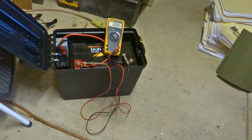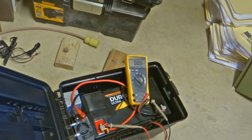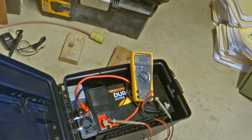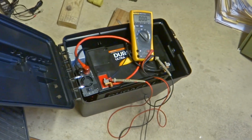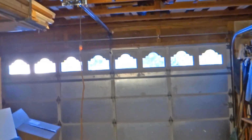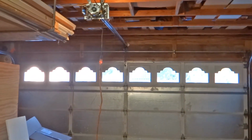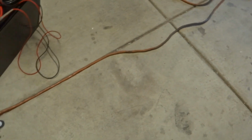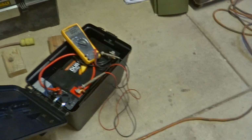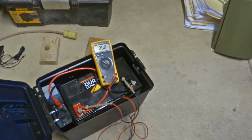Run the garage door 10 times and we've only dropped 0.5 of a volt on the battery. The battery's cold, so it hasn't been worked at all. And this is a 3rd horsepower motor. The instruction says you can open this thing 10 times with a 1/2 horse motor, and I don't doubt that a bit. Looks pretty strong power wise. So give it another minute or so and then we'll check voltage again, and this will be the last one on number 10.